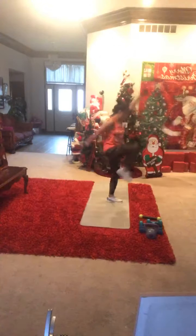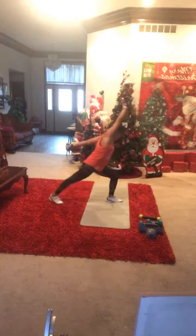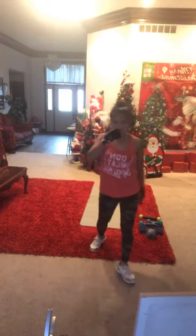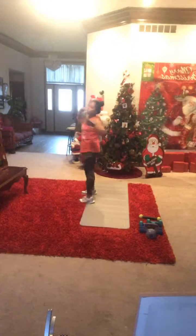In 5, 4, 3, 2, 1, 0. I'm going to set my hand weights down for this next one. We're going to have our arms out at our side. We're going to do either a low kick or a high kick plus a twist. So that leg stays straight.